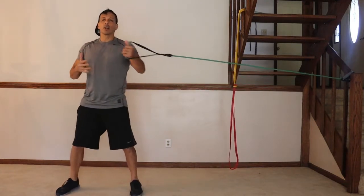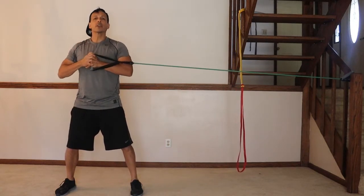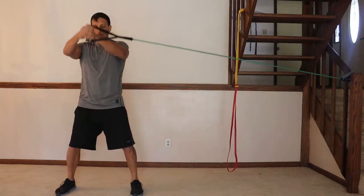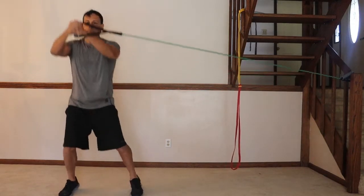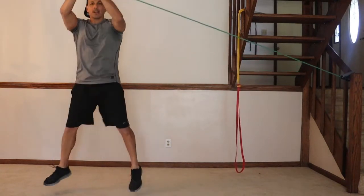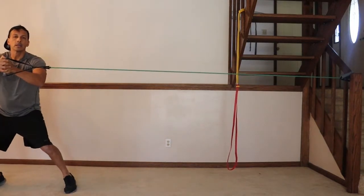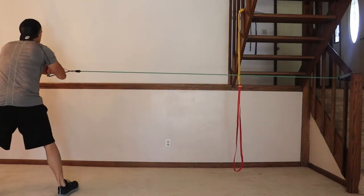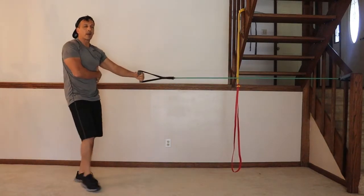For a variety of things, you can also bring them to your chest and out. So there you create a motion. If you just want endurance, you can just hold it. You can go up and down, or you can do quite a few different things. You can do explosiveness where you jump up, and as you jump, it's going to want to pull you back, so you want to keep that steady. You can also jump up and go forward, which makes it even harder. And then you can go back and then rotate. Same thing. Back again. So you really can work your abs in a variety of different ways.